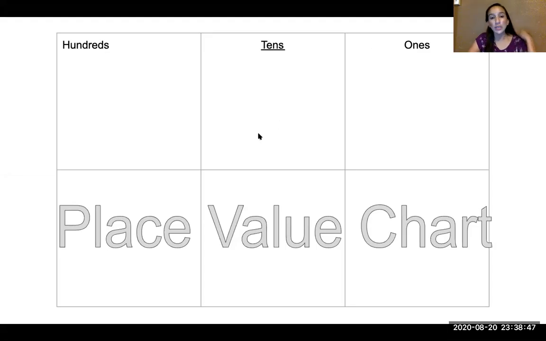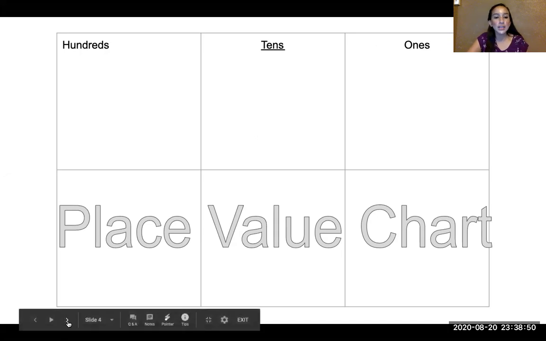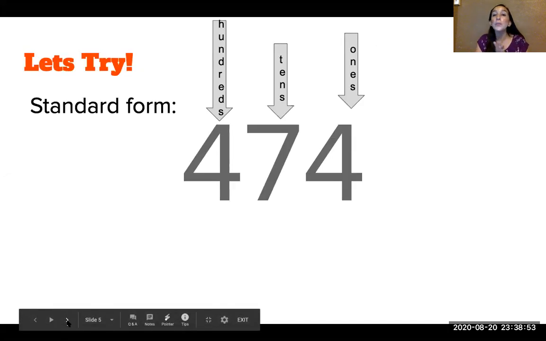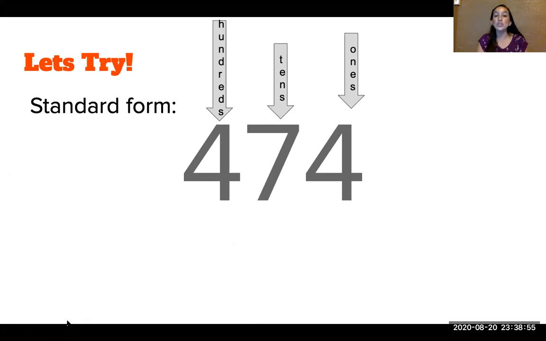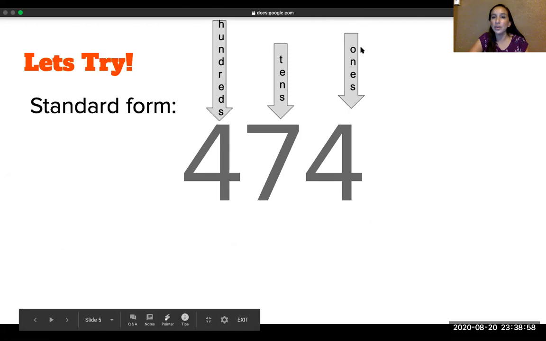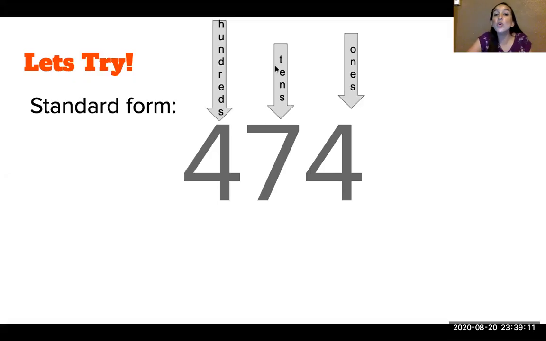Okay, now that we have that written in, let's go ahead and decompose or break apart our number. Remember, decompose is to break apart our number. Let's do that together for this number. The number is 474. So we see here the arrow that says that this 4, let's highlight it in yellow so we can see it. This yellow is the ones. The 7 is in the tens value, and the 4 is in the hundreds value.